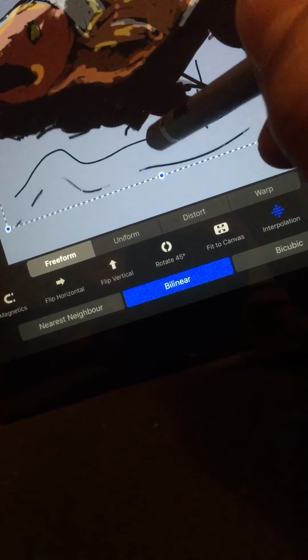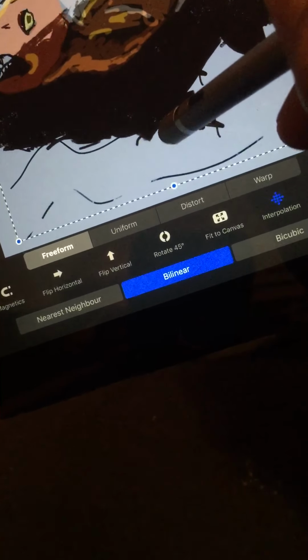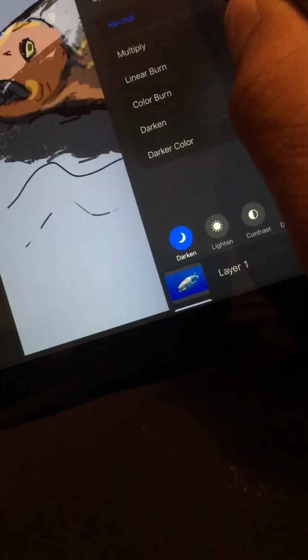So then we just add this above, these two above, this one above. Alright, and we just bring this down a little bit. Right now you would just be changing your opacity.